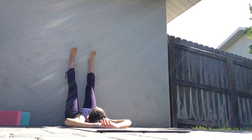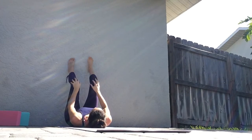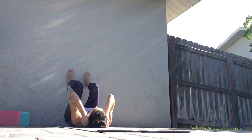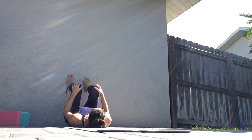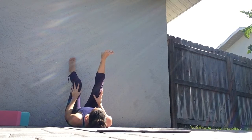And start to deepen your breath. Blink your eyes open if they were closed. Release your arms if they were overhead. Start bending your knees. Keep your left foot on the wall. And bring your right ankle on top of your left knee, as if you're sitting in a cafe.